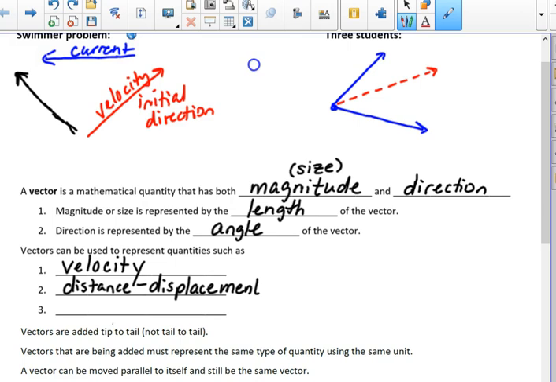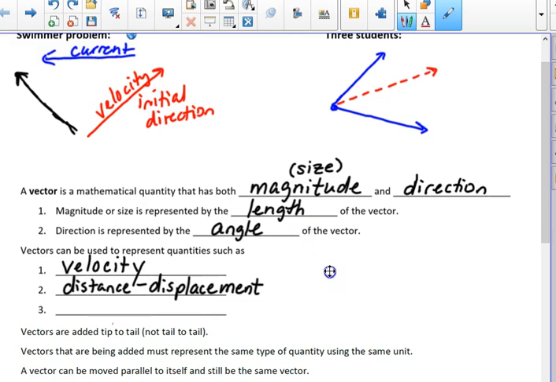Distance is a quantity that doesn't have direction to it. Just like velocity is another name for speed, but speed doesn't have direction associated with it. Speed is just a number. Velocity also includes direction. Distance is just a number. Displacement is change in position, and it involves a direction.